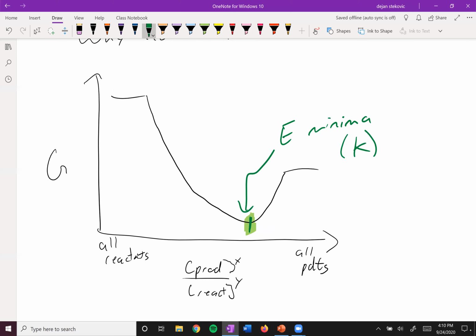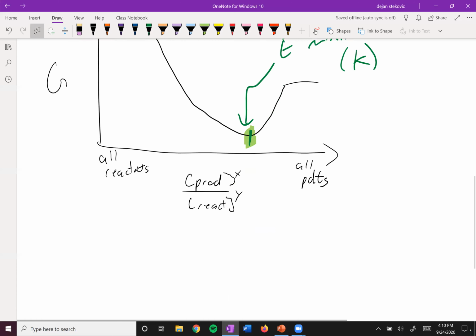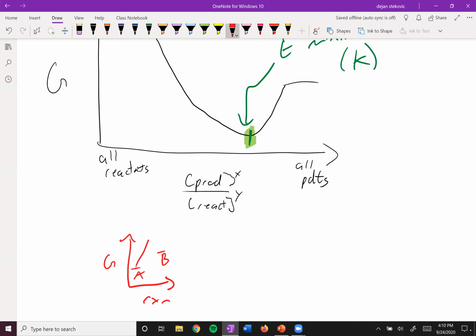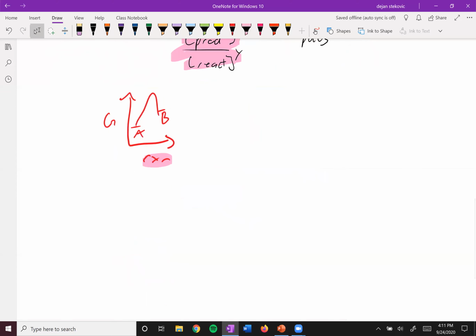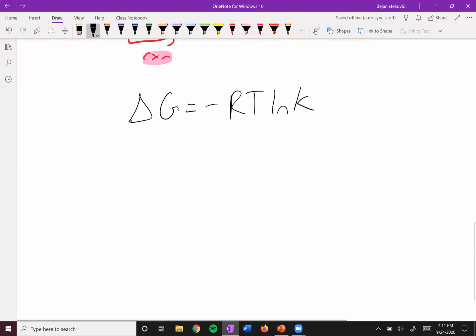otherwise known as K. Note that these kinds of diagrams are different than the reaction coordinate diagrams that we'll take a look at later, right? So they're not the same reaction. Here we have products over reactants as our x-axis, and here we have reaction coordinate as the x-axis. And of course, basically K and delta G are approximately the same thing. They're talking about the same thing. Delta G is equal to negative RT ln K, right? So there's a mathematical relationship between the two.